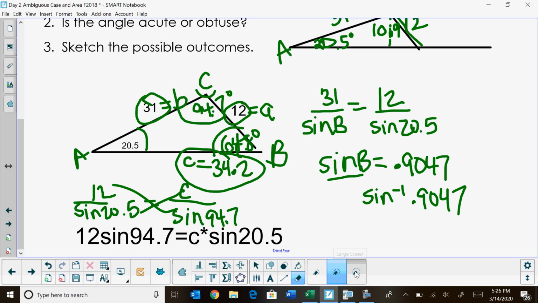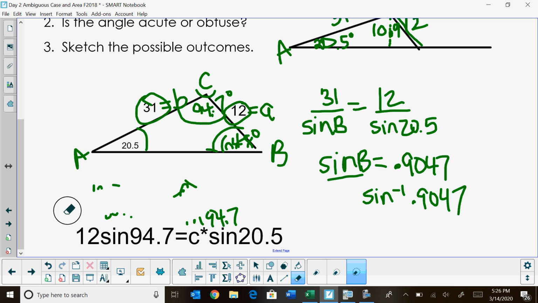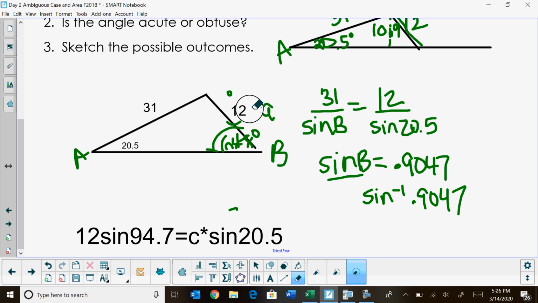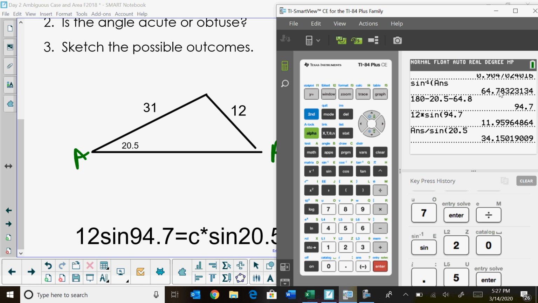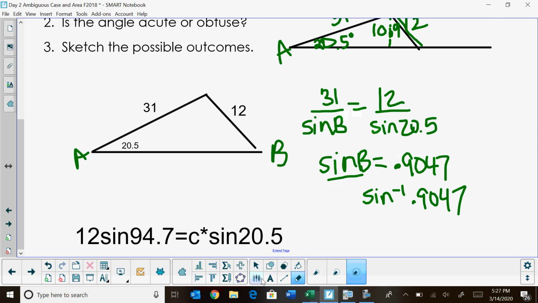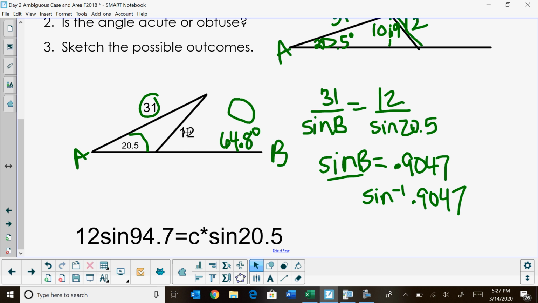So we've got to go back and solve for triangle 2. What is this other possible scenario? Well, I'm going to erase most of this, except for angle B. Angle B, we ended up with, let me go back and see if it's on my calculator screen, 64.8. So that's important that we keep an eye on this angle B, 64.8. We know we were given the angle A, side B, and side A.